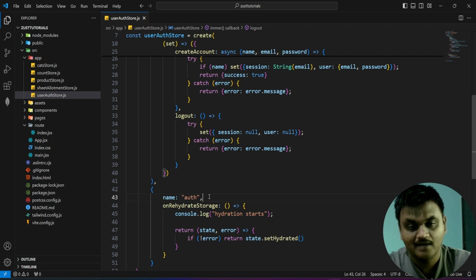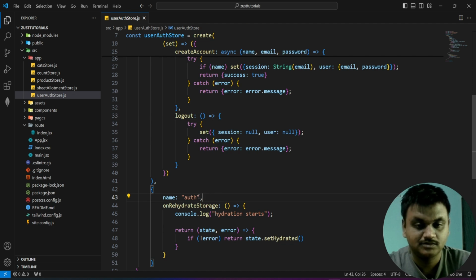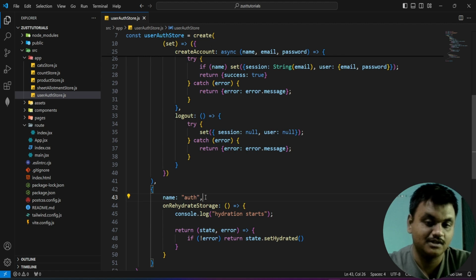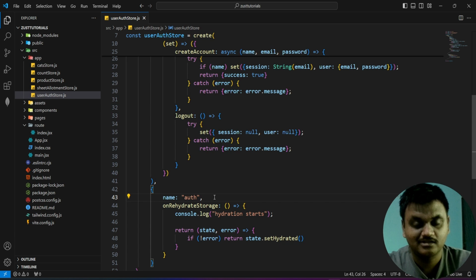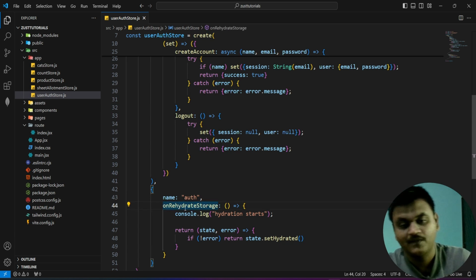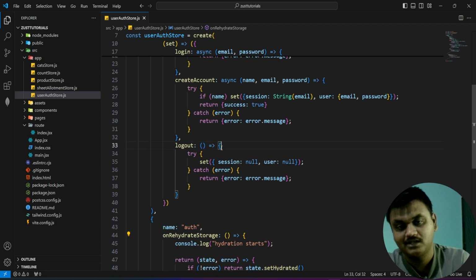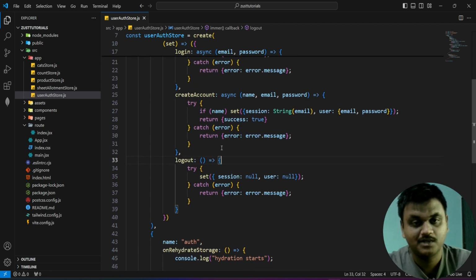I created one name for that store, for local storage or session storage, but by default it is local storage. And one function I have written is on hydrated store. On hydrated store means it will be called when the store is updated.